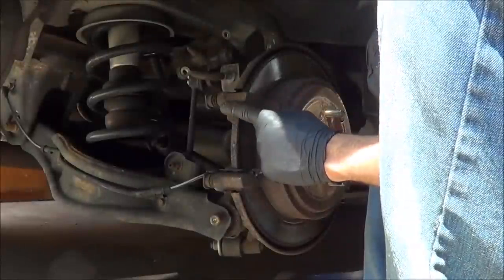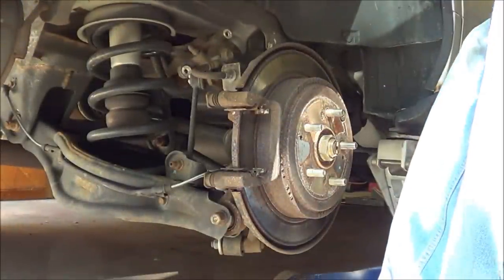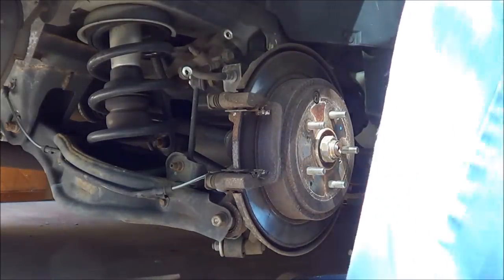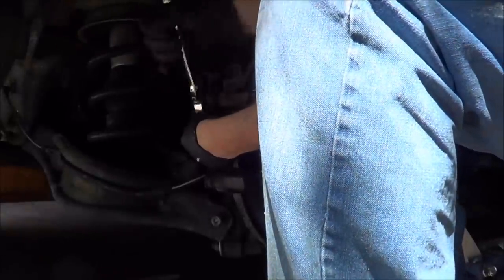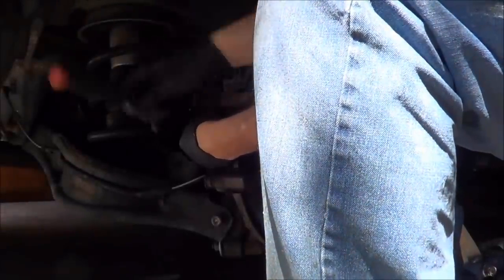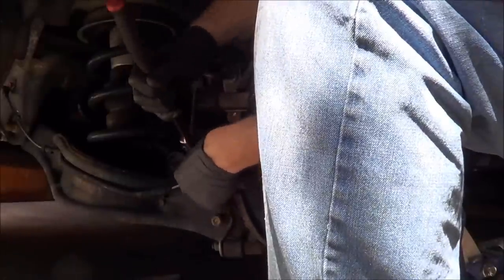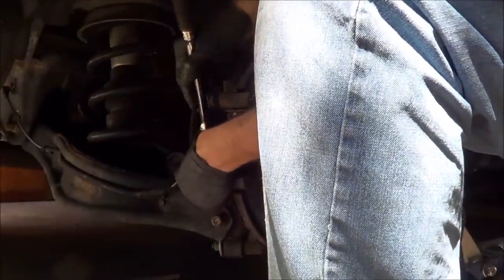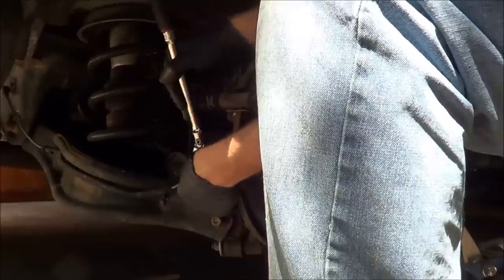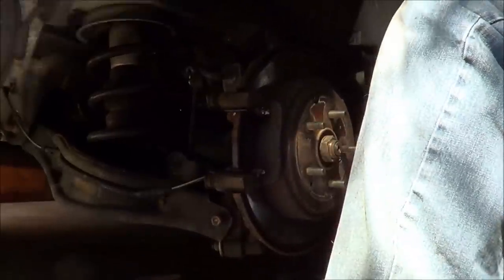So I gotta get this caliper bracket off and I gotta get these rotor screws out. So I'll put you back on in a sec. Alright, the caliper bracket's held on with a 14 mil. The two bolts that hold the caliper to the caliper bracket are actually 12 mil. Nothing really specialty needed here, except for the fact that my socket isn't going to fit because it's a semi-deep. Maybe we'll get a shallow socket. Sorry about that.